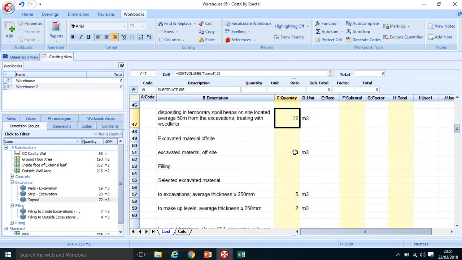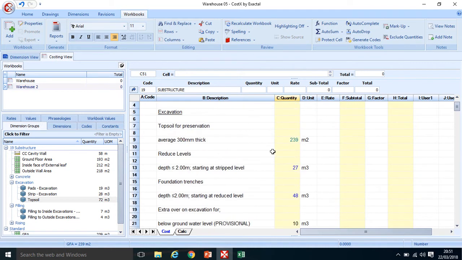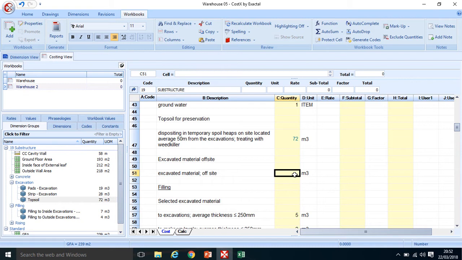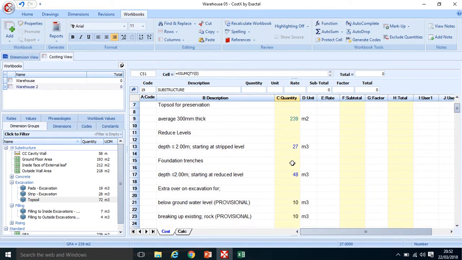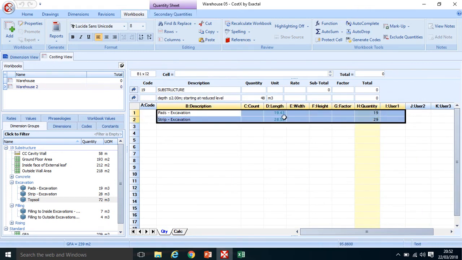Into my excavated material, I'm just going to delete this. Now I've excavated both the reduced levels and the foundations. So let me take that first item. I can copy it, Control C, and I'm going to paste it in there. Now, as well as disposing of my reduced level excavation, I also need to dispose of my pads and strip footings.